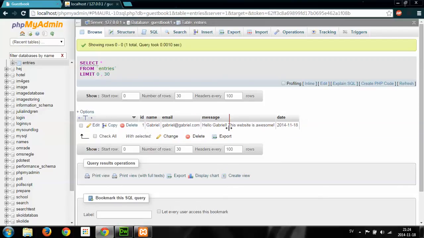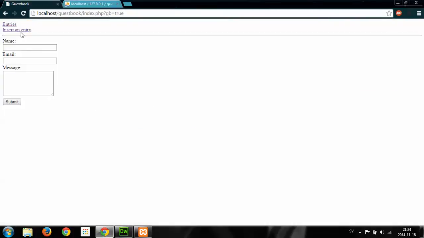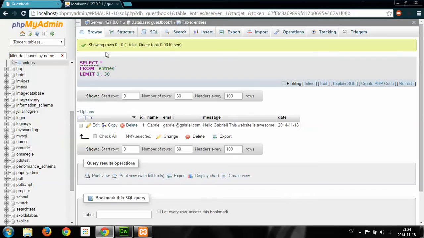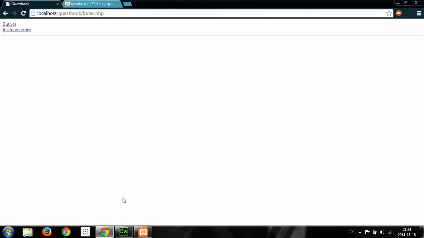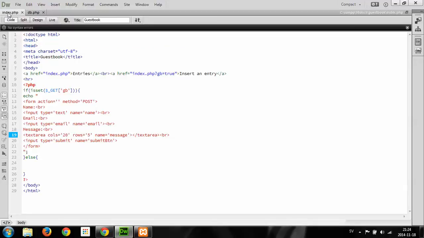So click go, and you have inserted one entry. Now, before we write a script for inserting entries to this, we're going to write how you display them all.